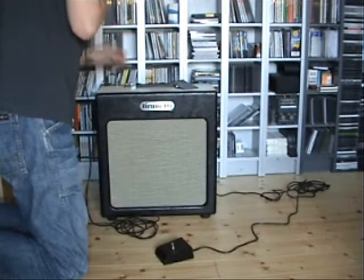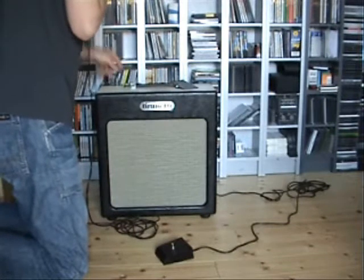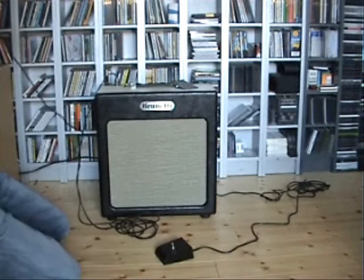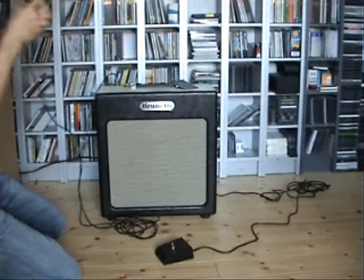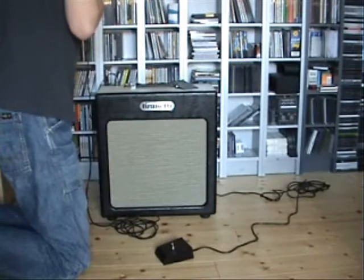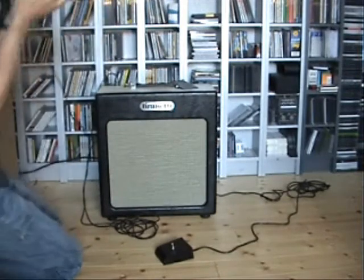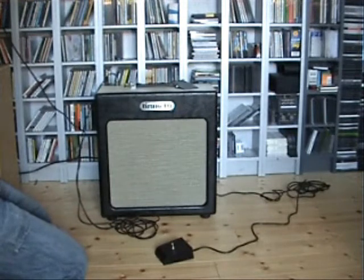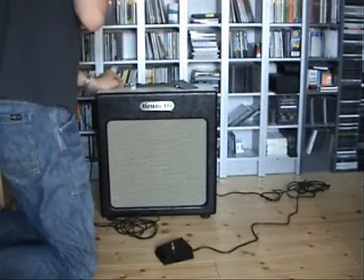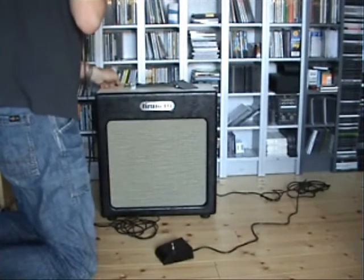Okay, smooth, I turn up a little bit. 16 watts, smooth. Yeah, unbelievable fat tone with the smooth. I can put on the bright. Let me see. Bright is in and smooth. Okay, the tone gets a little fatter now, a little brighter, more edge, smooth and bright.